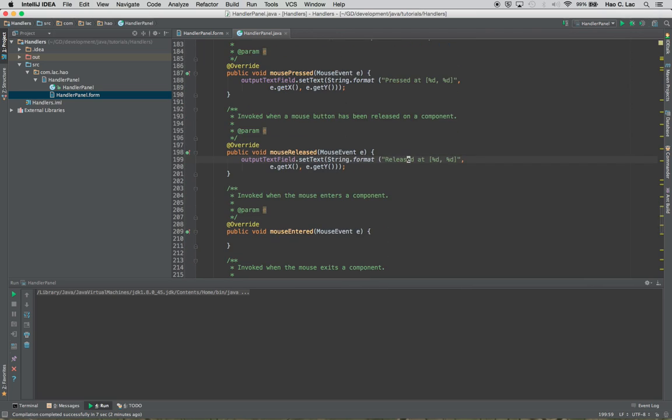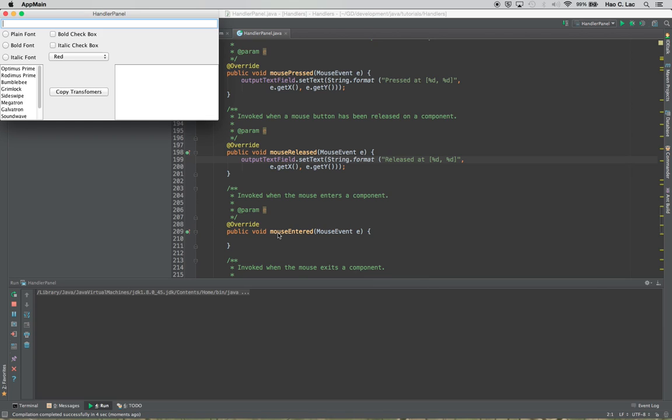We can actually test that now before we move further. So I pressed and clicked. It didn't actually register the release.